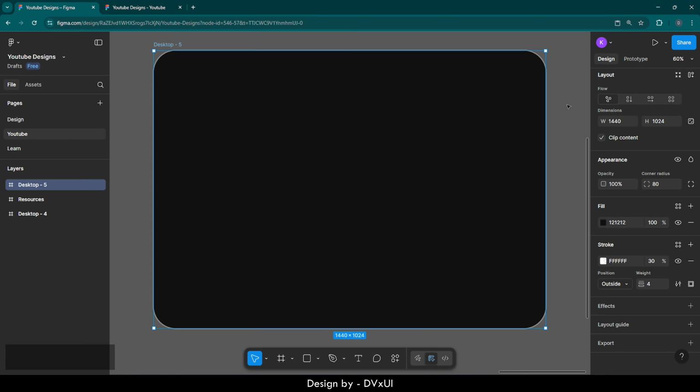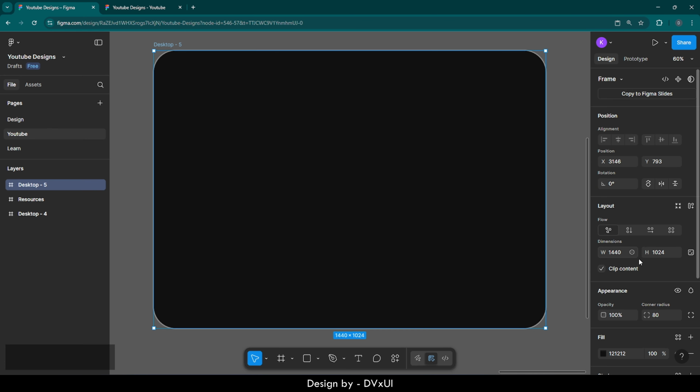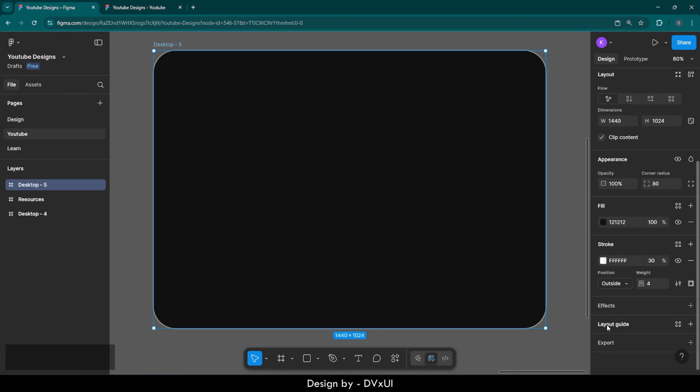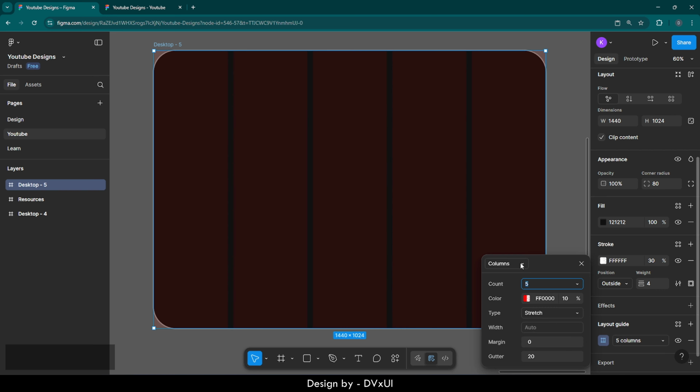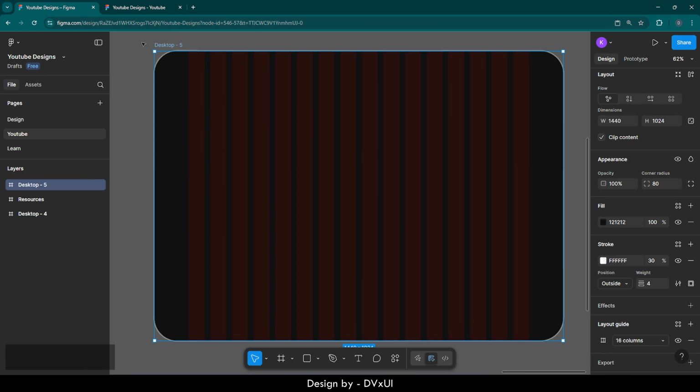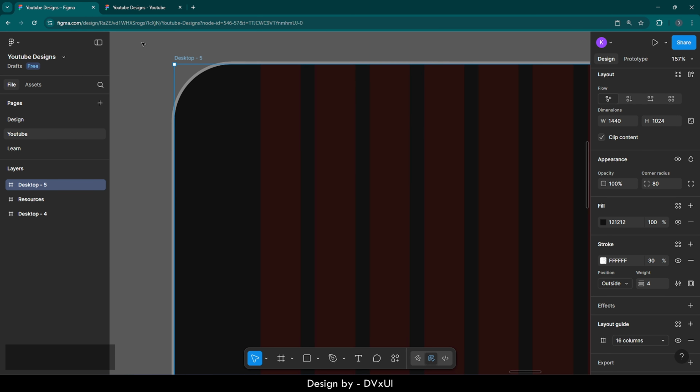But before that, what I'm going to do is, I'm going to select this frame, then go over here in the layout guide, and I will switch to columns, go to this grid option, and in the columns count, I'm going to provide, let's say 16, and the margin is going to be 120. So this means all the informational text is going to be inside these bars, and these bars are going to guide me throughout the process of designing. Let's cross it and let's zoom in over here, because now we are going to design the site name.